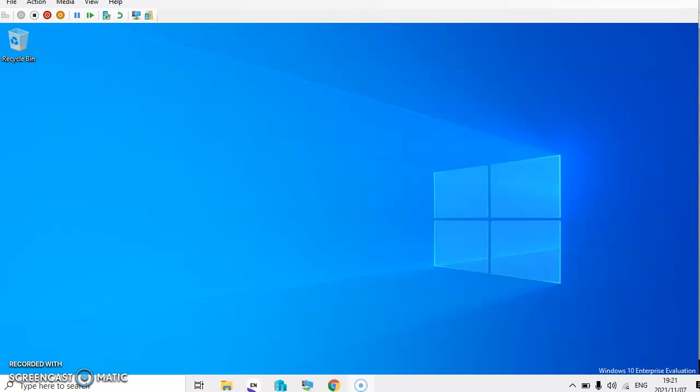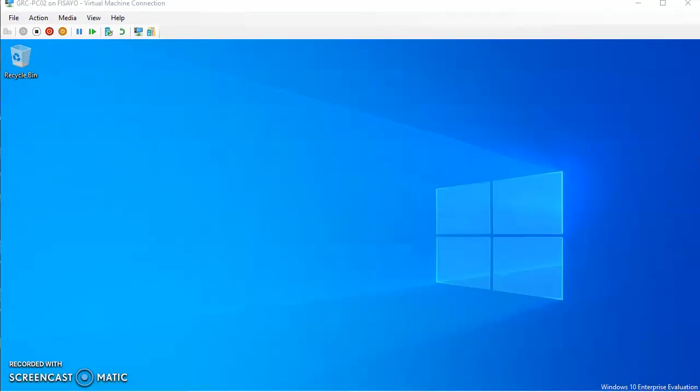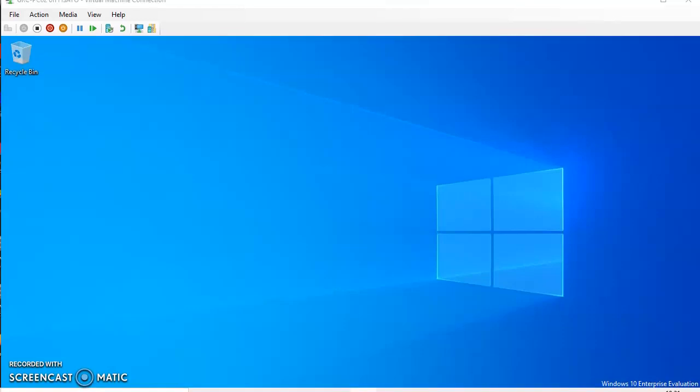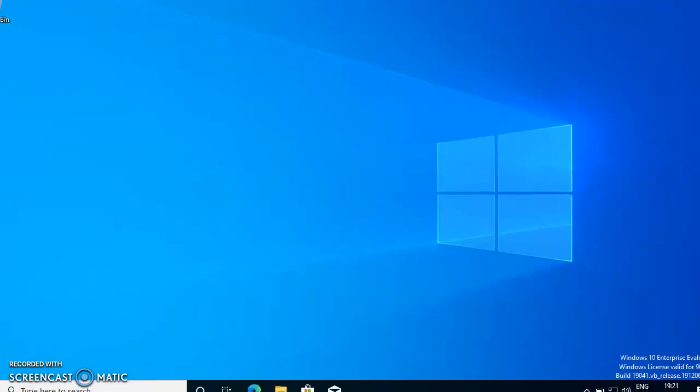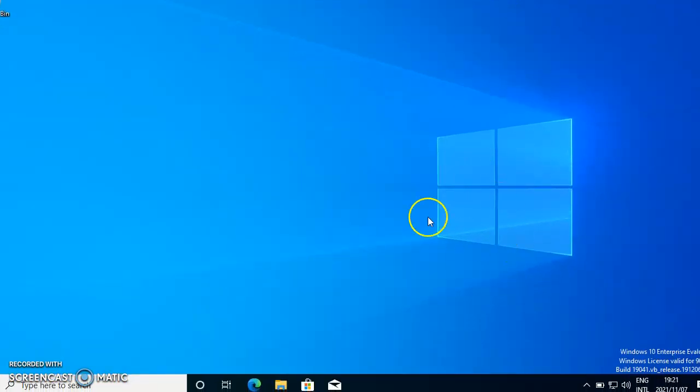Okay, so for the next activity on your PC2, we actually need to add the configuration just like we had for PC1 for the TCP/IP networking. So we're going to go into our network and internet.